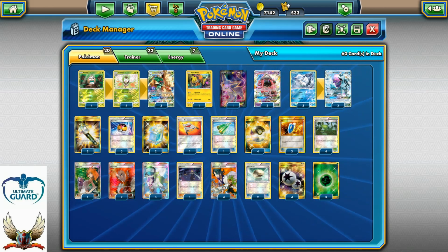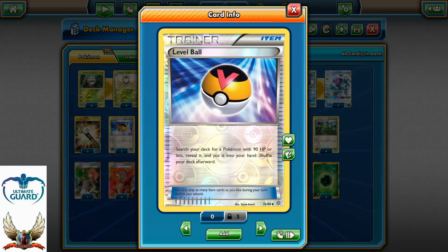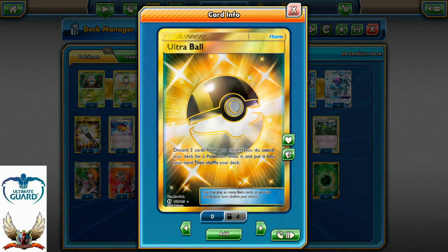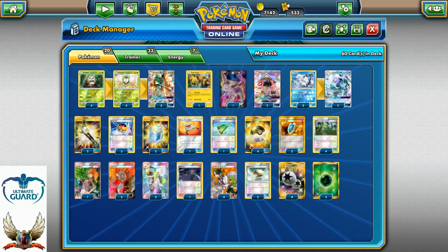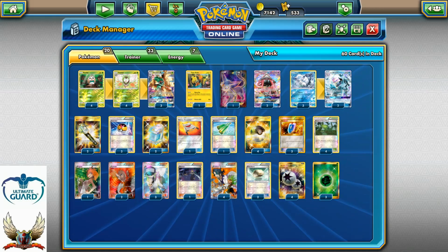basic in play. 7 searching Pokemon cards in total, so I'm running 3 Level Balls, which can provide me with 90 HP or less Pokemon, and 4 copies of Ultra Ball. And that's pretty much it. With the Ultra Ball, you can search your deck for any Pokemon. With the Level Ball, you can search your deck for Rowlet, Dartrix, or maybe Vulpix.